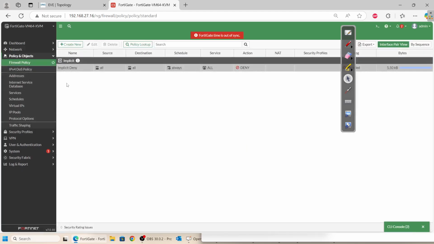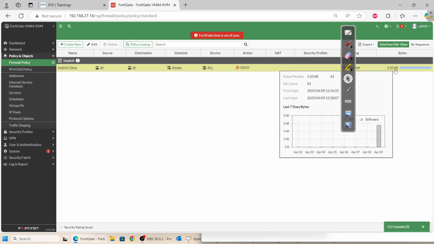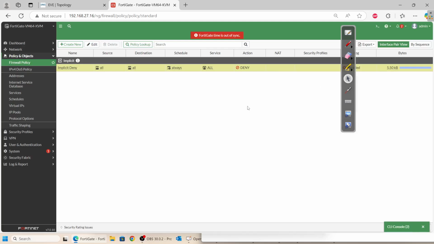Because if you do not have any allow rule, the firewall has a rule that will deny any traffic that does not match an allow rule, and that rule is the implicit deny rule. As we can see, some traffic hit this rule.